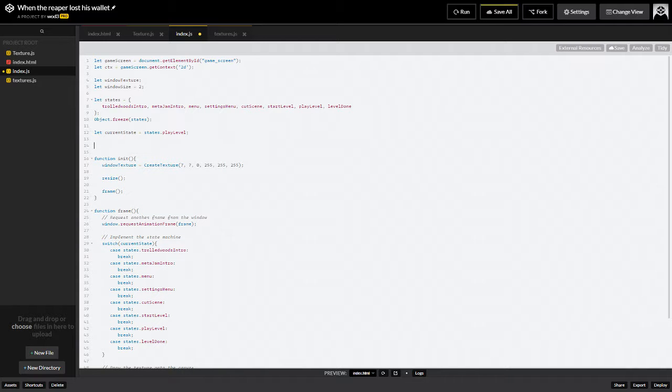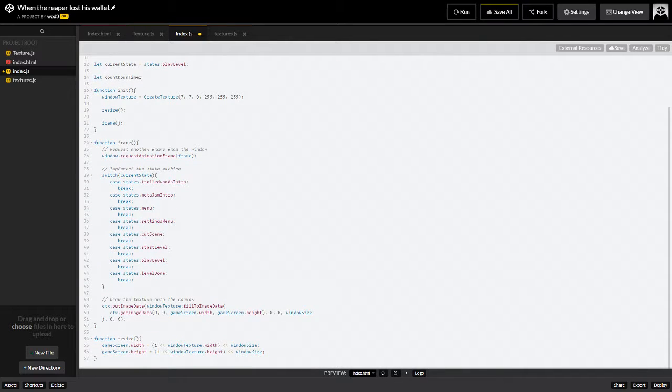So we need some variables that are useful. For example, we need a countdown timer for all the things that might need those, like all the intro things, and you know, the cutscene needs a timer, the start level needs a timer.